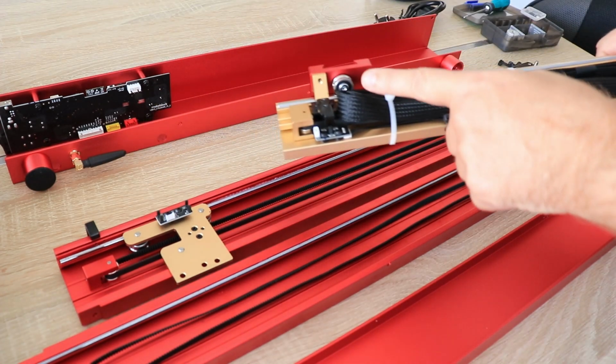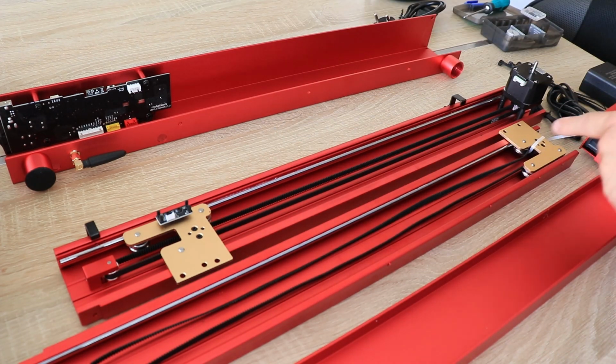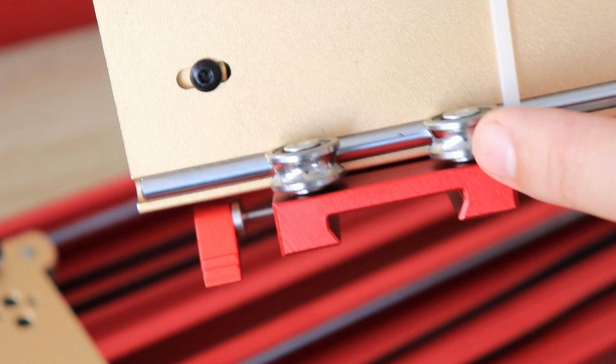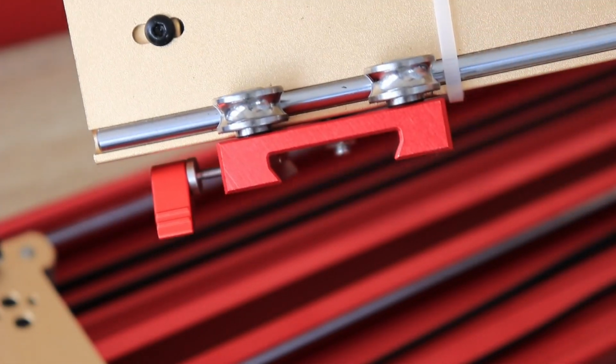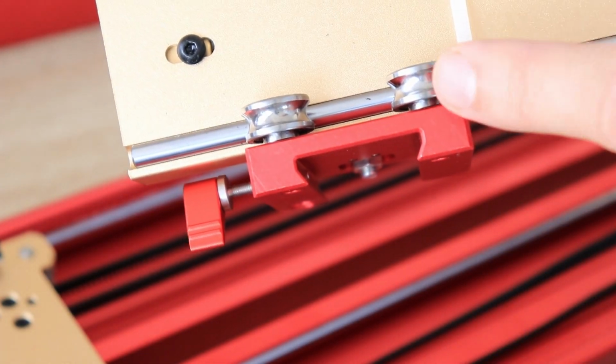Now let's take a closer look at these wheels. I think they are best visible on this element here, but we have them on several elements. As you can see, they are made of metal and they slide on this metallic rod, so this means they are more durable compared to those rubber or silicone V-slot wheels.